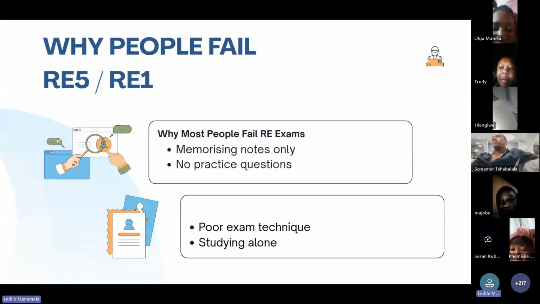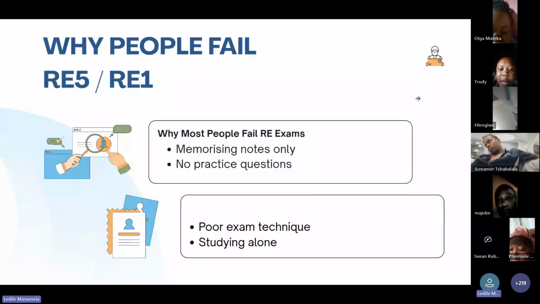So yeah, you have to get about 33 questions correct out of 50 questions. The reason they also fail is because this is not a case where you just get 40% and you pass. It doesn't work like that. RE5 requires you to get at least 33 questions out of 50 correct, which means you have to get 66% to be able to get the certificate. That's why we have a lot of companies that are always hiring, because their financial advisors keep on failing this RE5. And it's a requirement. You have to get it within the first 2 years.